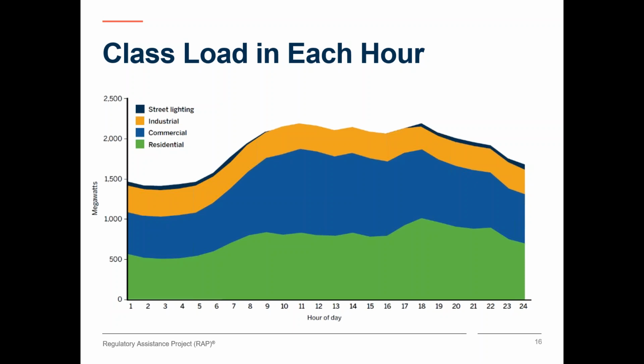Okay, now let's try to pull those concepts together to illustrate an hourly cost allocation approach. This example breaks the daily load shape into 4 classes. A little street lighting load in the darker hours, a very flat industrial load up at the top, a commercial load that roughly doubles from the early morning hours to the middle of the business day, and residential load, which is less variable than commercial and peaks later in the day.